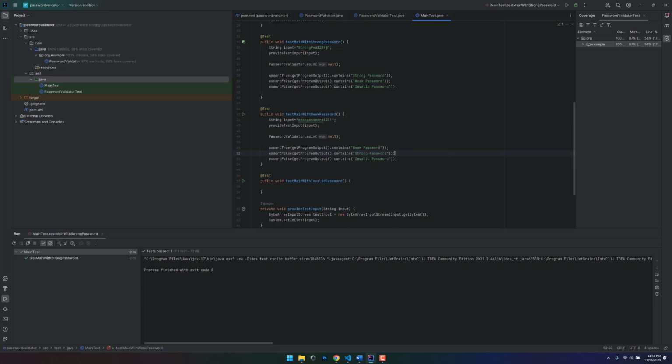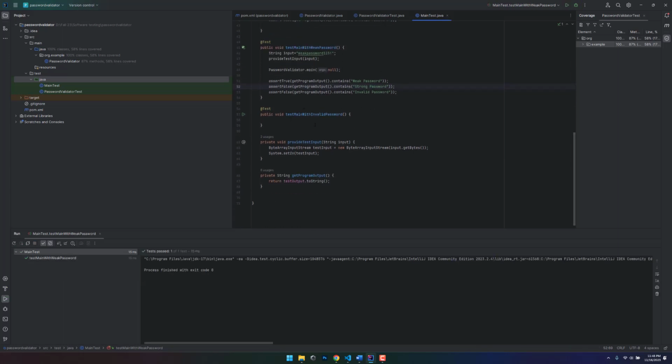And the rest of the methods are the same. We can give this a try. And yeah, looks like even this one passed, because for this particular input, that's the output we should get, because the output should contain the weak password and shouldn't contain the rest.